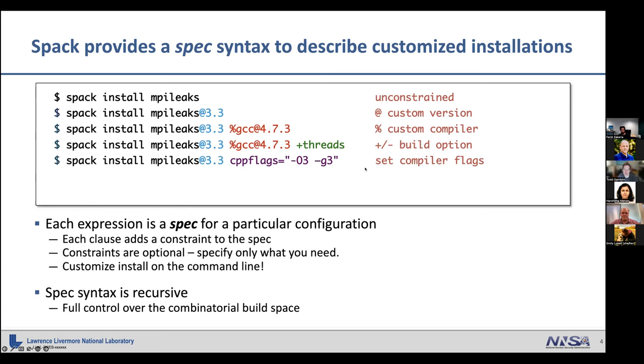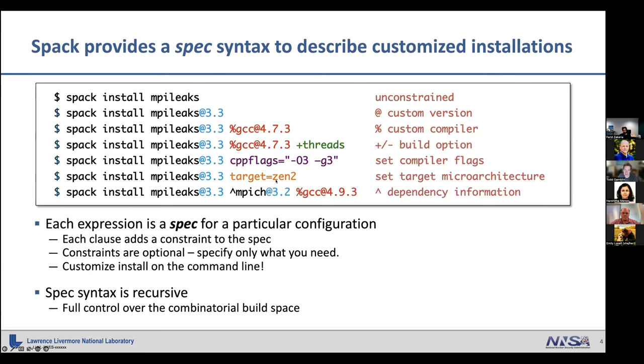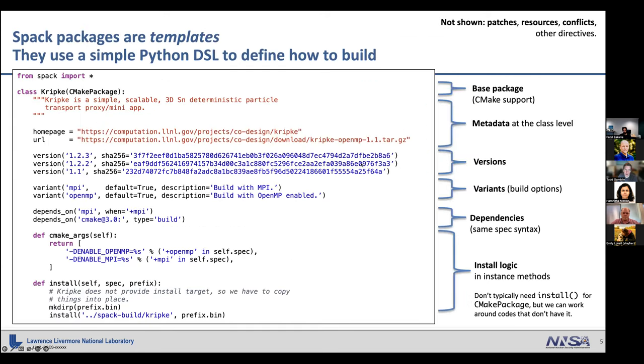All of these things basically go towards constraints. They are refinements on the build configuration that you're asking for. You can ask for specific microarchitecture targets, so even more fine-grained control of the compiler with a little abstraction on top for recognizable processor names. And then you can specify that about dependencies. So we have a pretty detailed high-level syntax for basically saying what parts of the installation do you really care about? What do you want Spack to do?